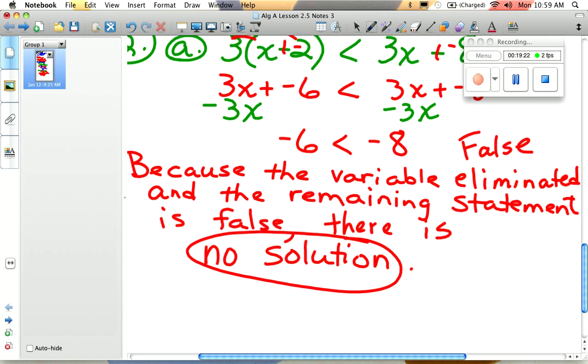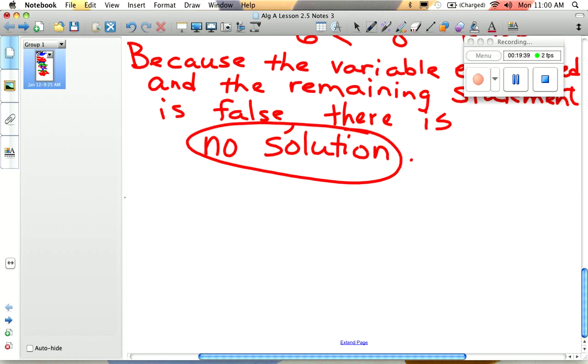So again, do you have to graph when there's no solution? No. Because why? That won't make sense. You don't have a starting point. Would we have to shade anything? No, we wouldn't even have to shade anything because there's no solution. So we can stop and say right there, no solution, and not have to graph it. Questions about that one? Okay. Second problem.